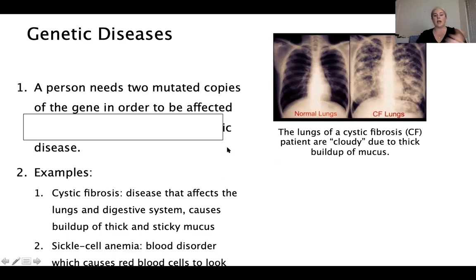And then back in the day, long ago, both of my grandparents happened to be carriers for cystic fibrosis. And so they ended up having to adopt. My father's adopted. But they had three biological children before their first was diagnosed with cystic fibrosis. And ultimately, all three of their children were diagnosed with cystic fibrosis.